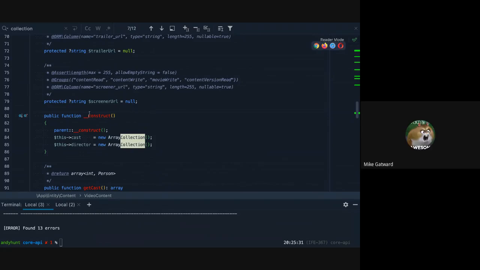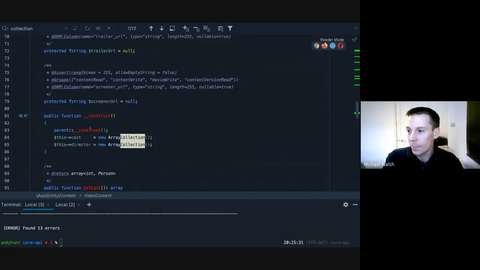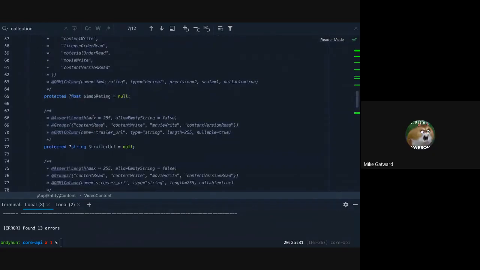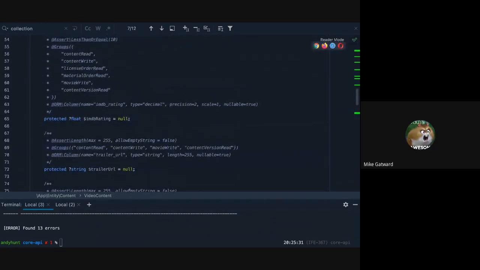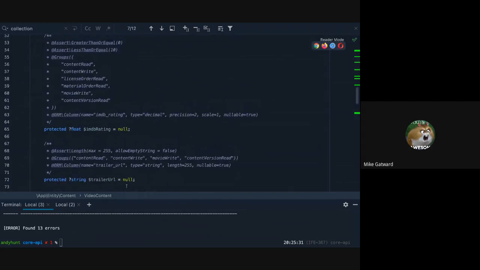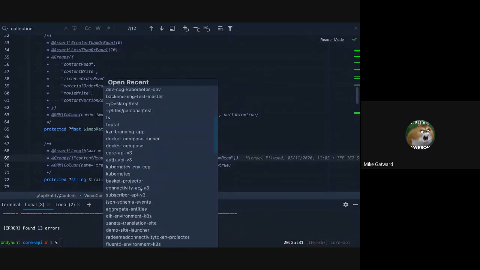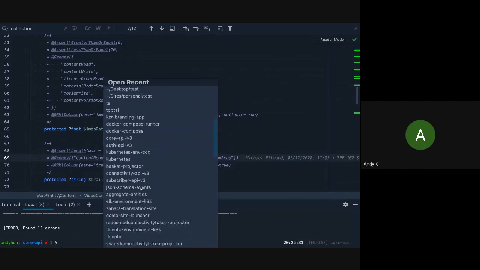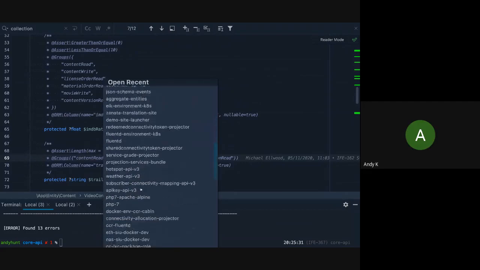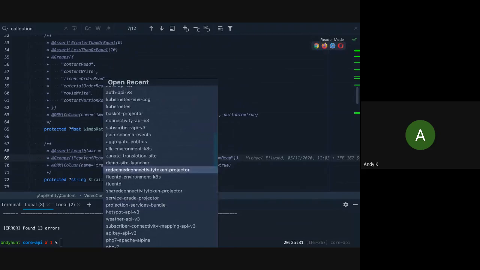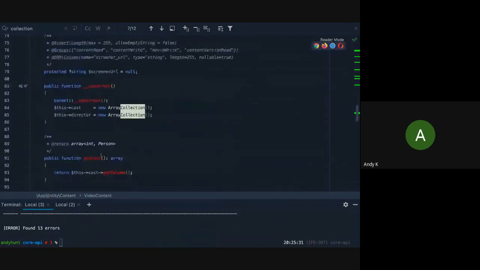I wholeheartedly agree with that. Yeah, preaching to the choir. I hate all comments. The only doc blocks I have are the ones for class level. Laravel uses a lot of magic stuff, all the magic methods. So when you pull something out of a container, it says that it's a person class, but the IDE doesn't understand that when you call app with person class, you've got a person.